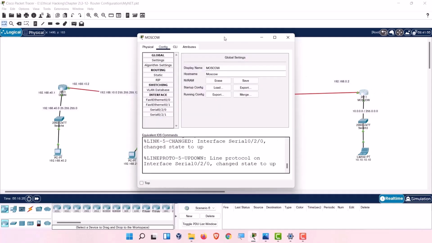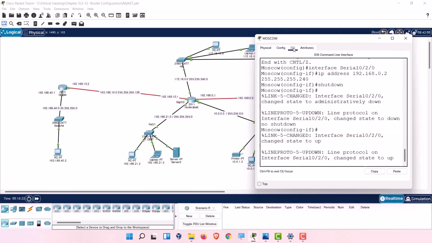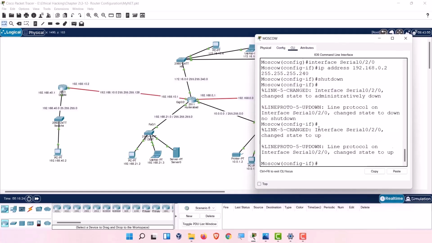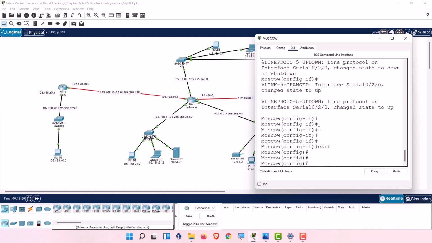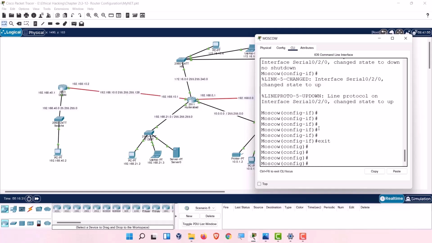As you know, we have to move to the CLI in order to configure, and we should not be in the interface mode. We should exit from the interface mode and be in global configuration mode in order to configure the routes.